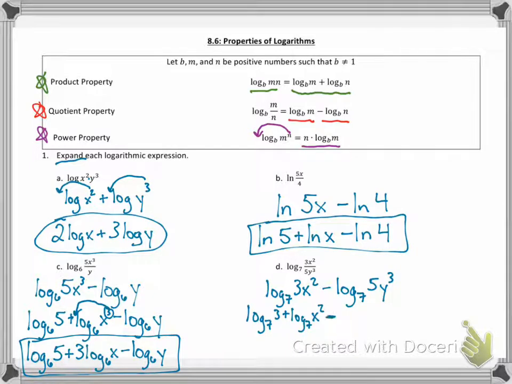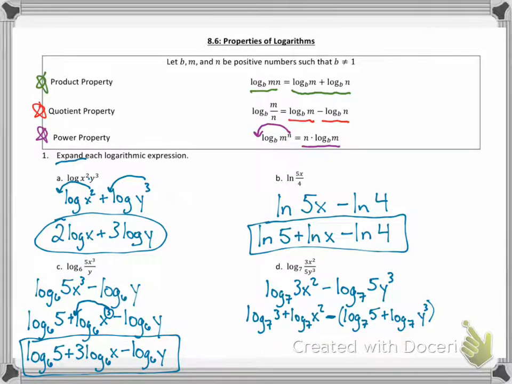Now, little detail to keep in mind. That minus sign affects that whole log expression after that. What that also means is it technically affects how I break this apart. So I would still break this apart as log base 7 of 5 plus log base 7 of y cubed. However, because we know subtraction's finicky, that subtraction has to apply to the whole thing. So I'm going to technically put parentheses around it for right now, because the minus sign has to affect the whole way that it breaks apart. So ultimately we'll get some flipping of signs by the time we get to the end of this.